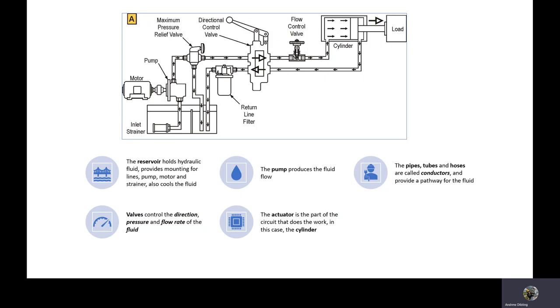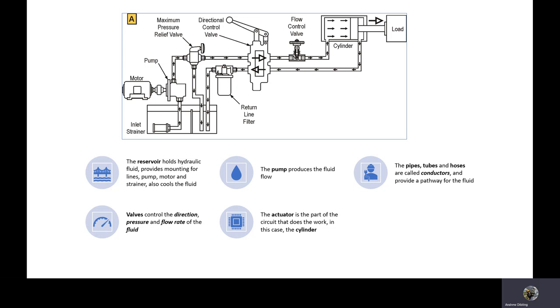So in this one, this is a breakdown of the system. The motor itself is just a gear motor. Generally, it's a regular everyday AC motor that is running off the grid, and it is running a gear pump. The gear pumps are quite common in hydraulic systems and are the simplest types of pumps. When we get into pumps, we will be going through the different types of pumps and where they're used and their limitations. The pressure relief valve, as mentioned, is designed to control the system pressure.